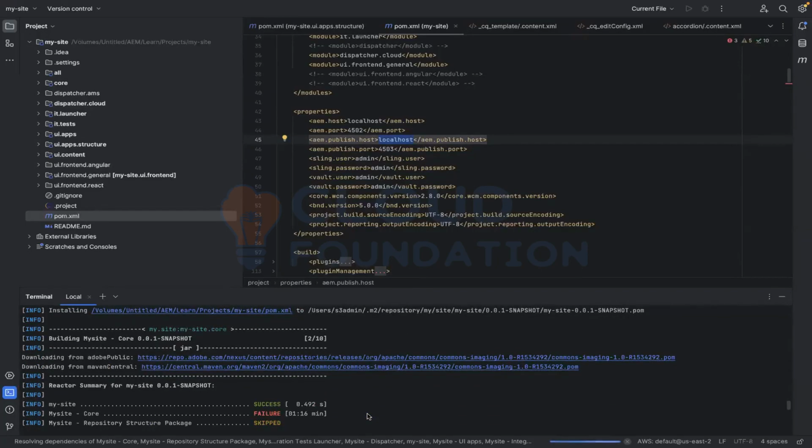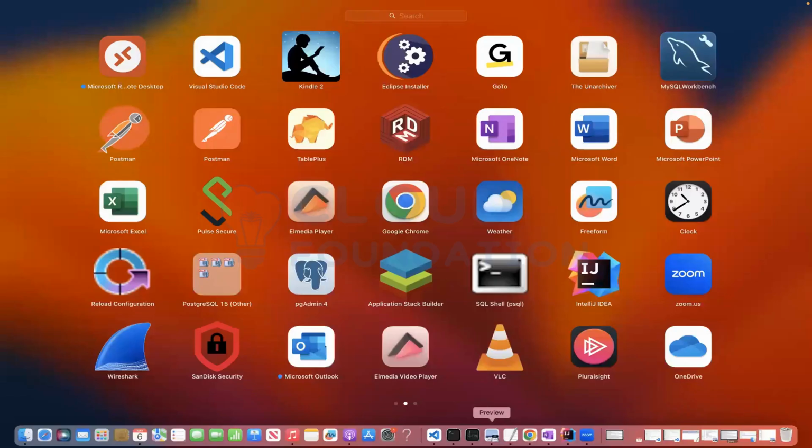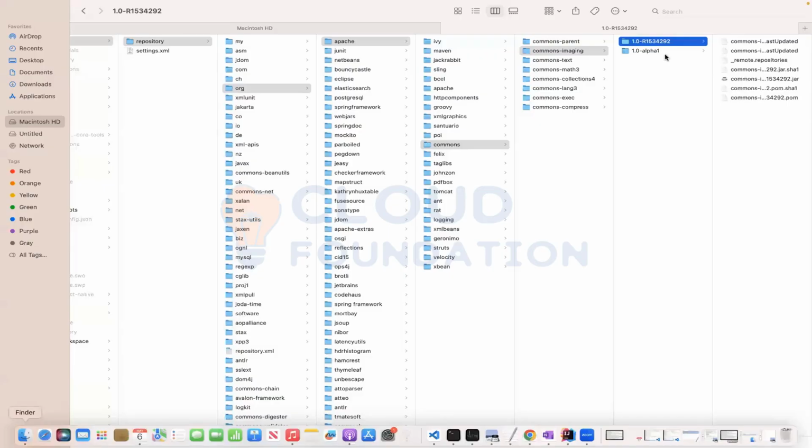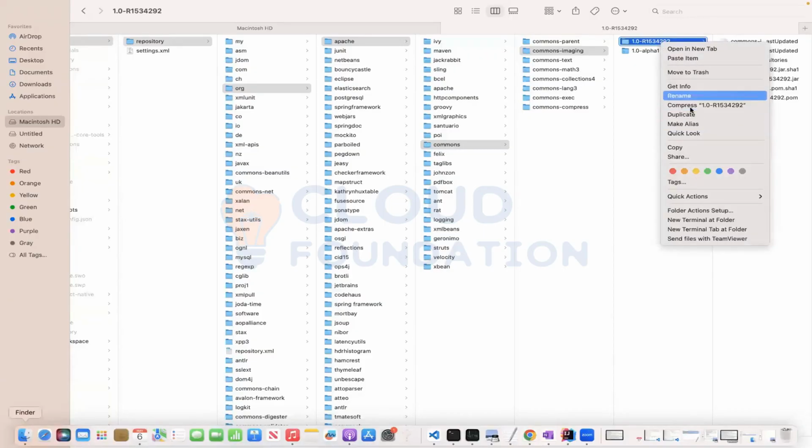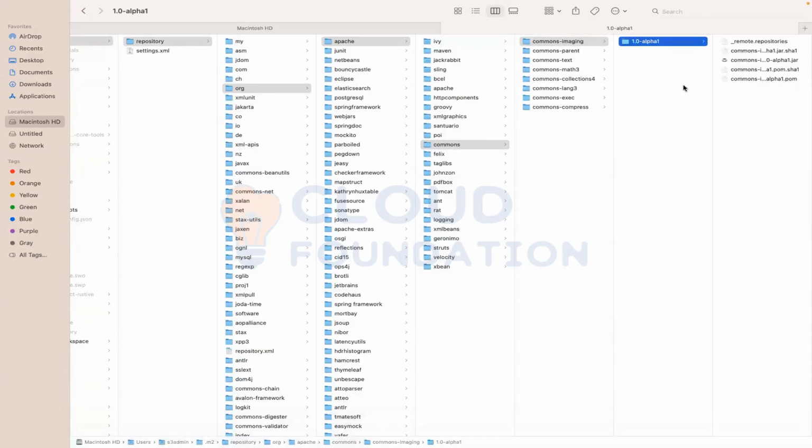Go to your repository folder. Just delete this folder. Just run it again.